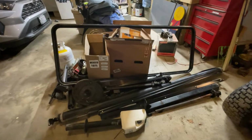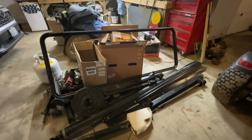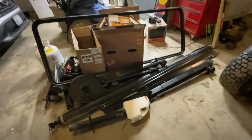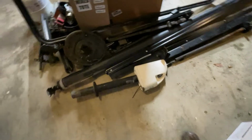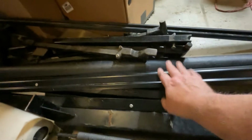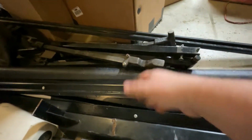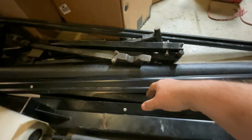Alright guys, so here's a better look of everything that we got here in that small pickup that we got from McKay's RV, or the RV dealership that I work with. We got that electric lift there for the tongues. We've got an awning here. Thankfully they know that I'm out for the metal, so they took the awning out, so all that's left is really the aluminum shell and the steel innards. These scissors that come out are basically the scaffolding, if you will, to keep the awning up when it's fully extended.